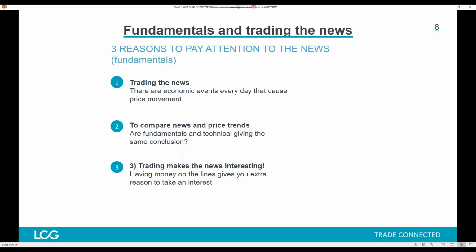And last but not least, it's almost a jokey kind of point, but in a way it's very true. If you actually have some money on the line in your trade, it gives you extra reason to take interest in global events that affect you in ways that most people don't pay attention to. So, extreme example, there's a global recession taking place. That's obviously affecting everyone. To understand why that's taking place is going to benefit you and your career and your family. So that goes beyond the realm of trading. But if you're trading it, you're paying attention, you're understanding the news, it gives you one leg up to understanding it for other areas of your life.